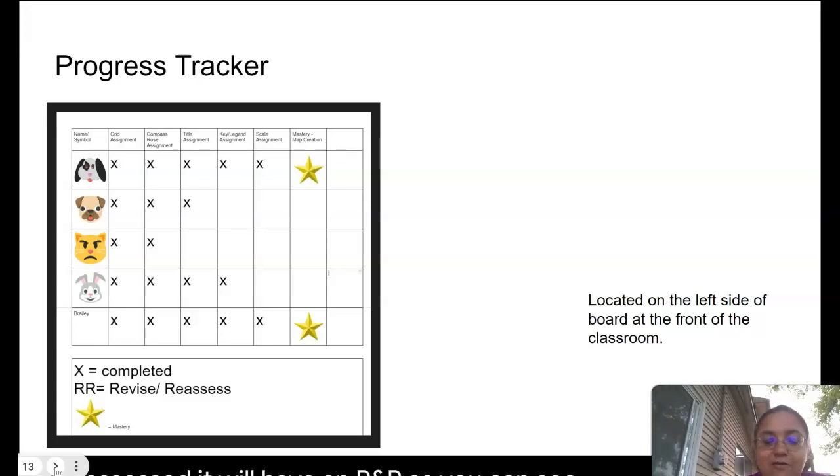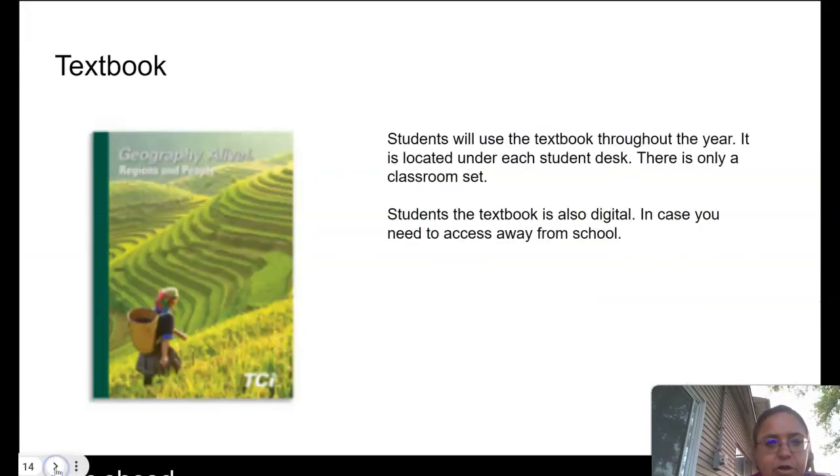As you can see, everybody's doing really well right now. I do have animals, and I do have one student that wanted their name up there. So we're going to see what's going to work best for us and making sure that we are all content and happy with however we'd like to have ours up there. And I hope the students will also want to possibly do some type of game to see who's ahead.